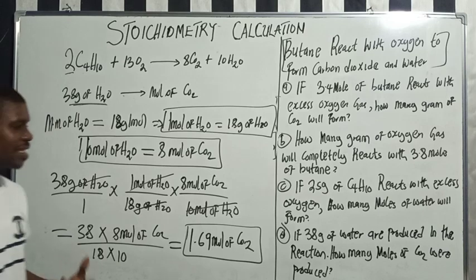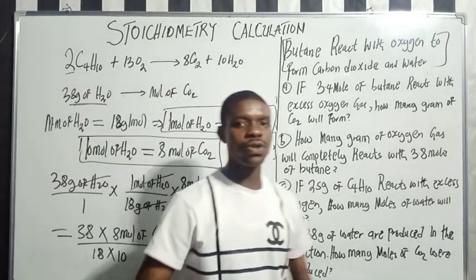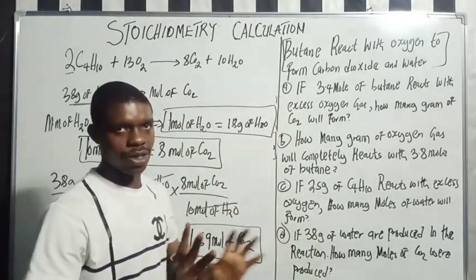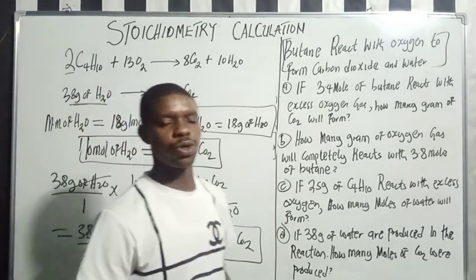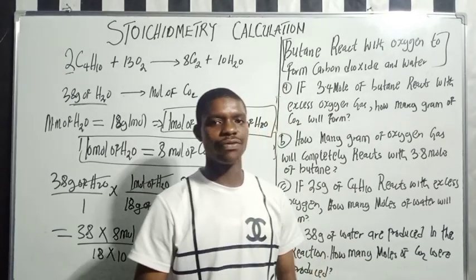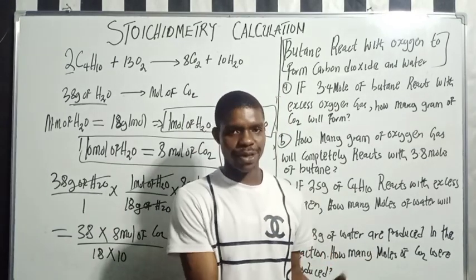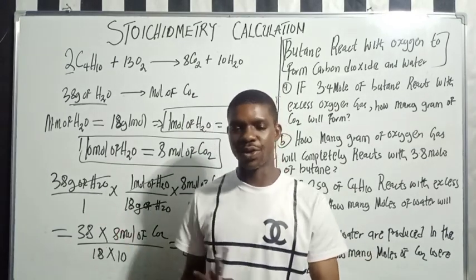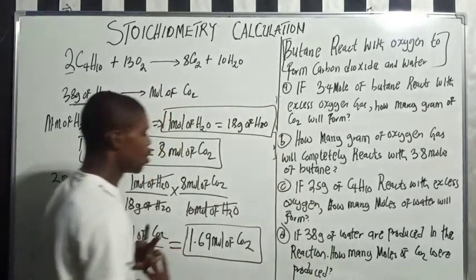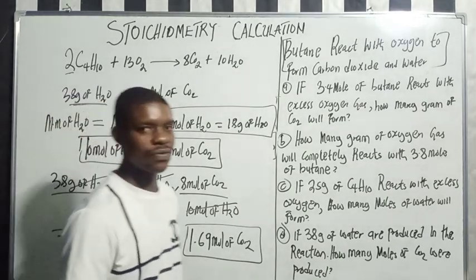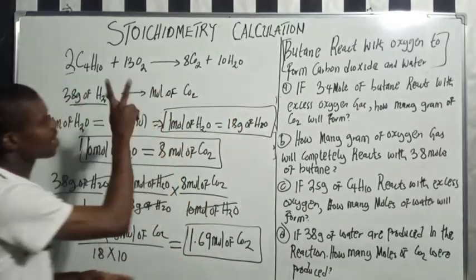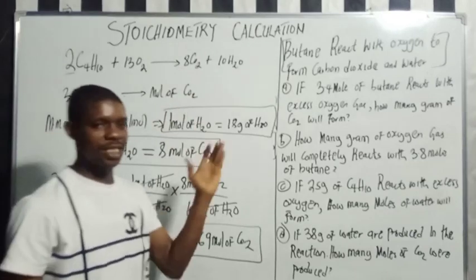So this is a typical way of solving these questions. Although there are other methods, this is the method I really want you to master. In my first video I did the two methods, and many people say they love this method more than the other method. That's why I'm using this one here. But if you want to check the other method, you can check out the last video I did on stoichiometry calculation. You see it displayed here.